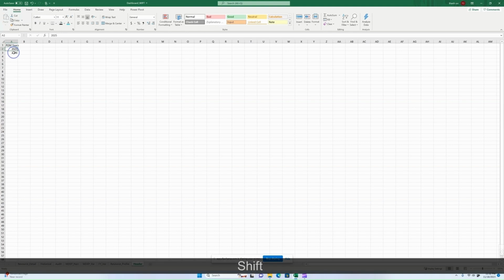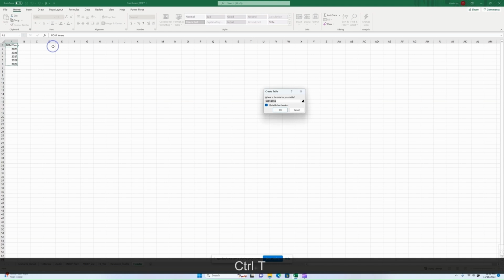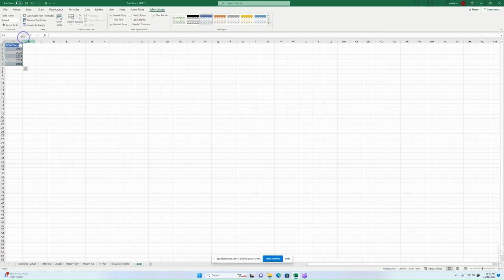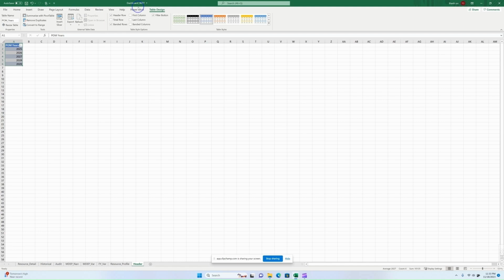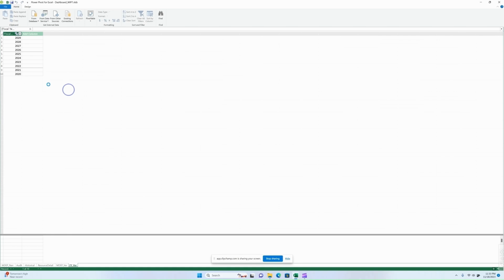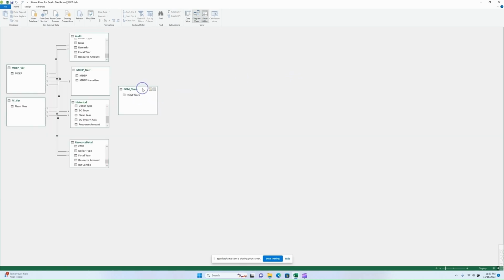Just like we did for the MDEP variable, we'll have to make another vector of the POM years within the POM. So we can add that to the data model and then make the connections to the other data sets within the model. Notice that the variable name isn't exactly the same.